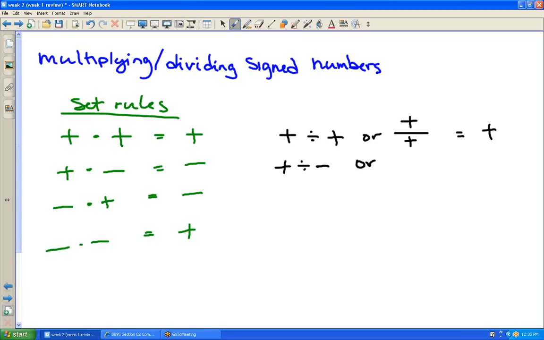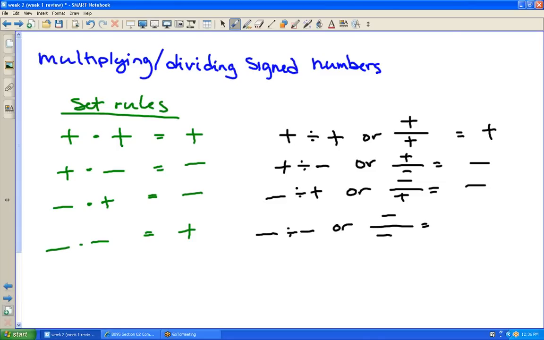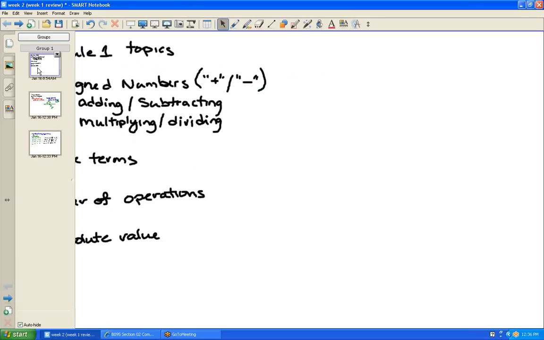So if I do a positive divided by a negative, or write it as a fraction, the plus over a minus, you still have a minus. Okay? A minus divided by a plus, minus over plus, still equals minus. And a negative divided by a negative, or negative on top of a negative, kind of funny, equals positive. Okay, so those are just your general rules. So you have to pay attention to whether you're multiplying or adding things, and then the rules change depending on what you have. So that's what I wanted to make sure I reiterated with signs and numbers.